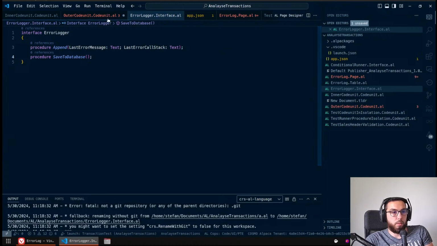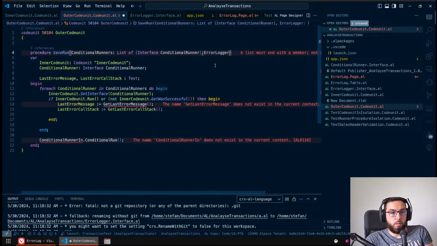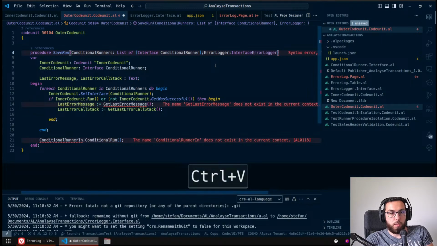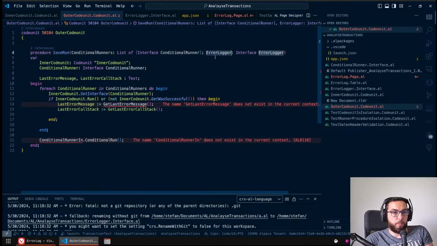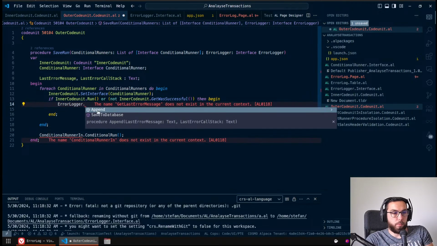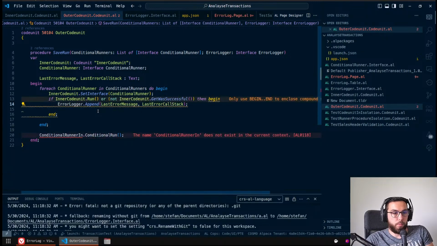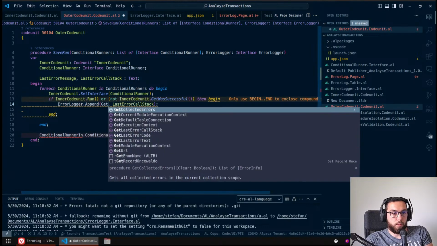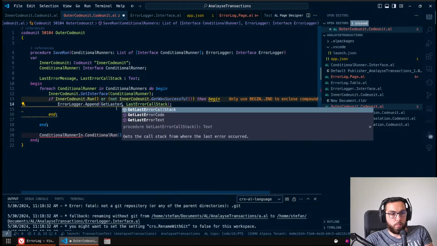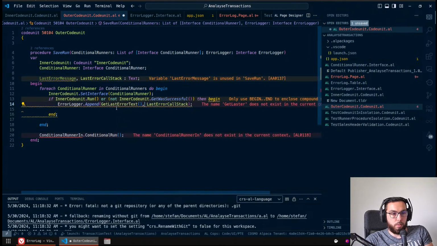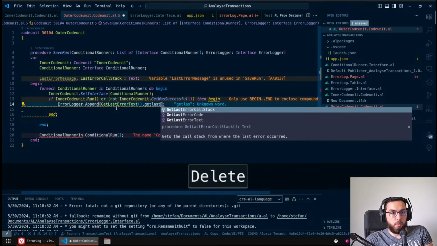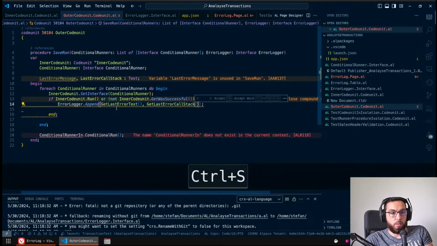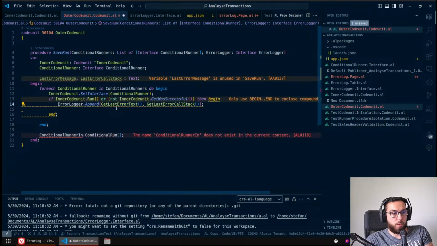I think this is what we need. ErrorLogger interface. ErrorLogger. Get last error text and get last error call stack. Because call stack is always a good idea.